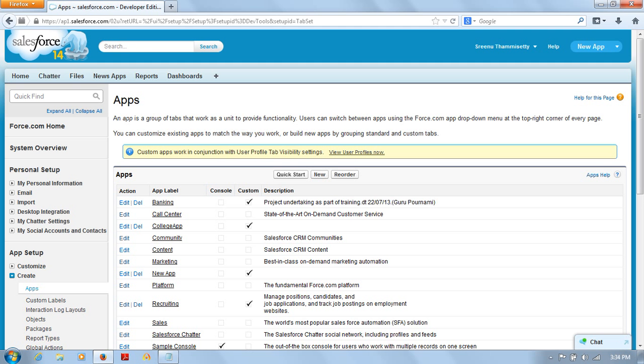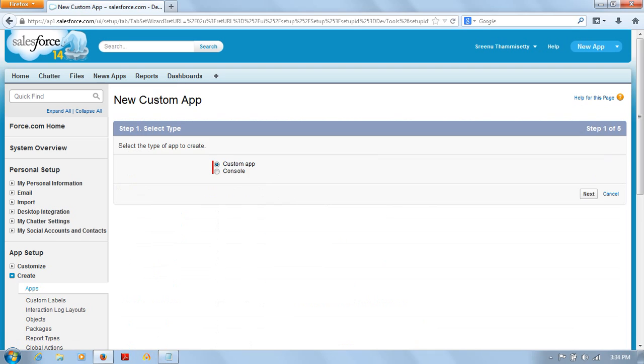In this, click on the new button. Select the type of application you want to create. We have two types of applications. By default, we can select a custom application, or if you want, you can select a console application.